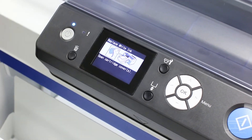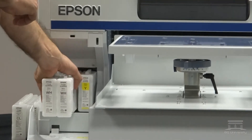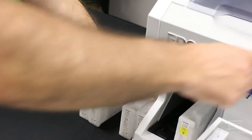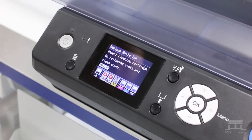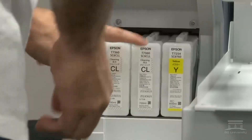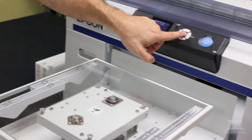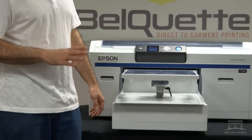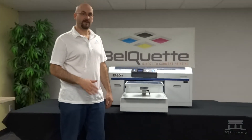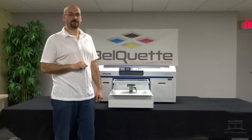Now it's telling me to open up my cartridge cover on the left-hand side. We're going to go ahead and pull out the two white cartridges, or in this case, if you had cleaning cartridges. It still says Replace White Ink either way, whether you have cleaning cartridges or white ink in the system. So we go ahead and put our cleaning cartridges in. We're going to press OK to start. And in 14 minutes, it's going to be either replacing the white ink or replacing the cleaning cartridges.